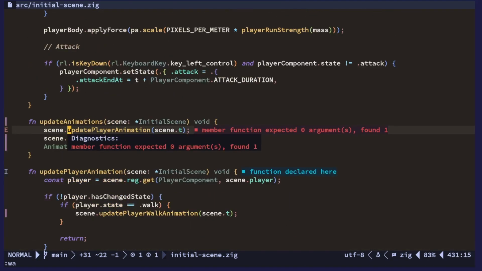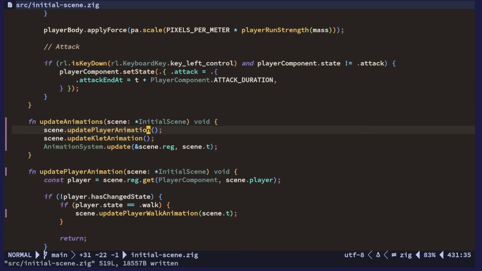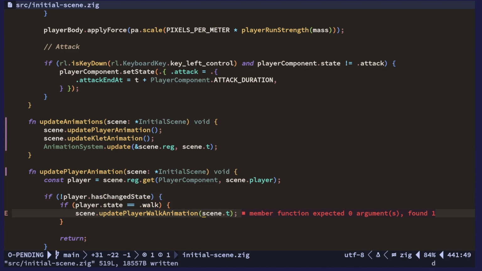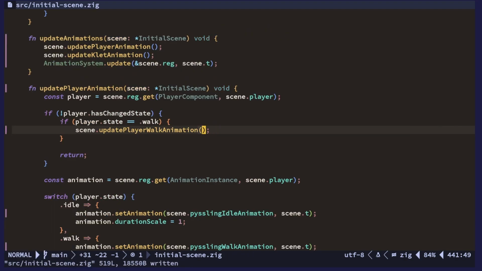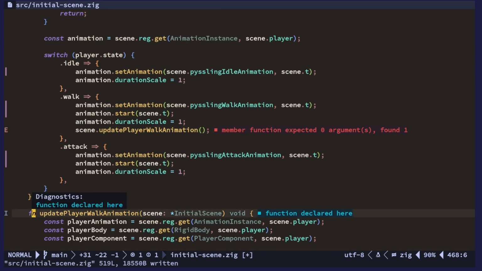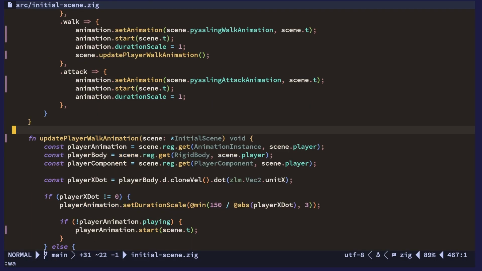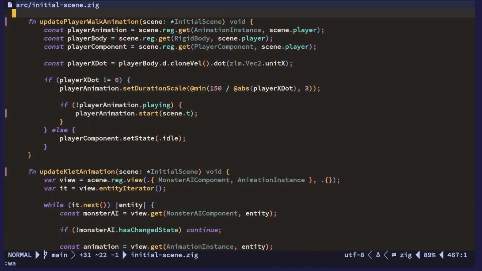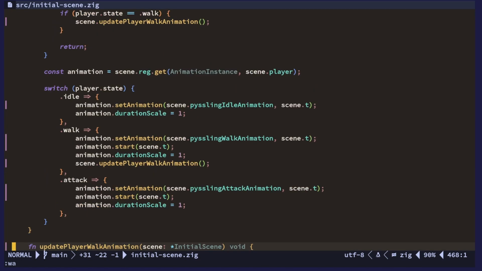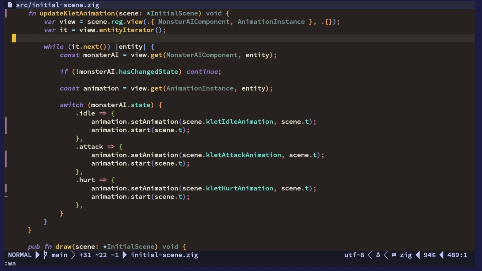All right. And well, yeah, we don't actually need this now. All right, and we don't need it here. There we go. And we don't need it there. Okay, no more compiler errors. Okay, I just need to get my bearings a little bit because a lot of things happen there. Let's actually see if this works now.